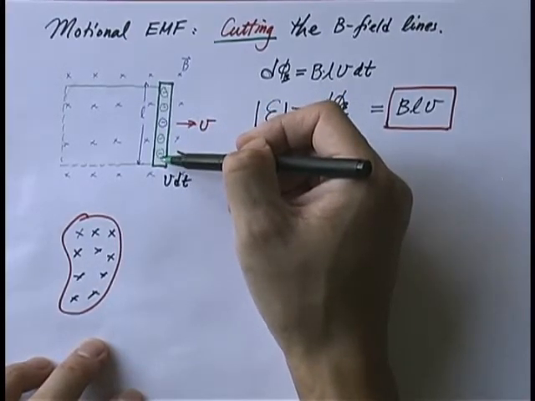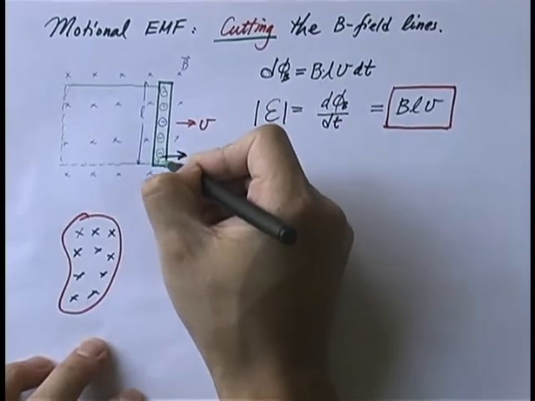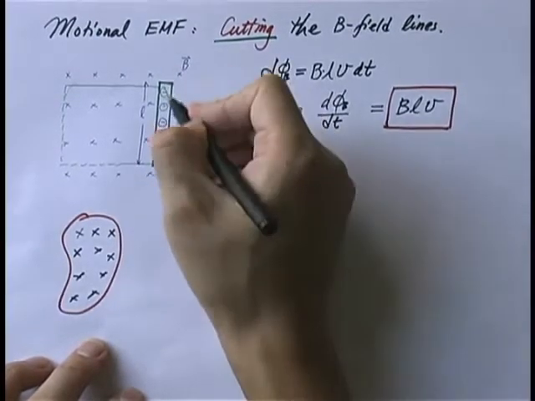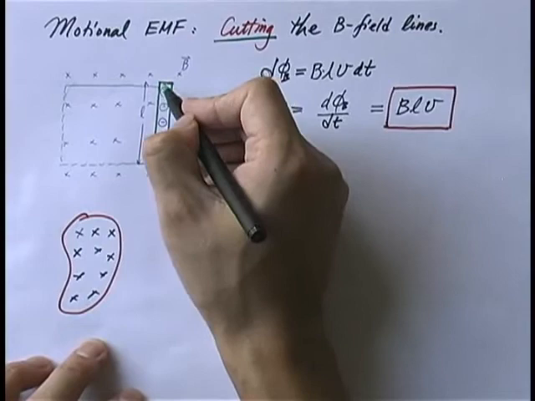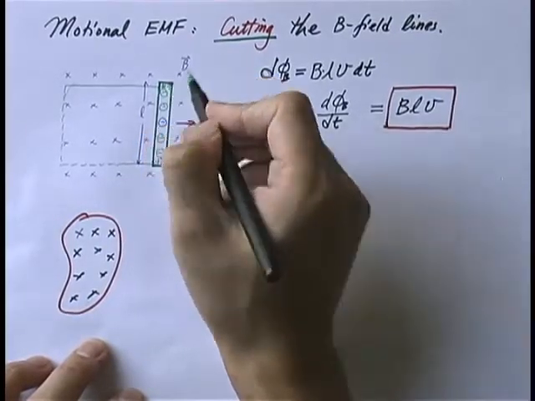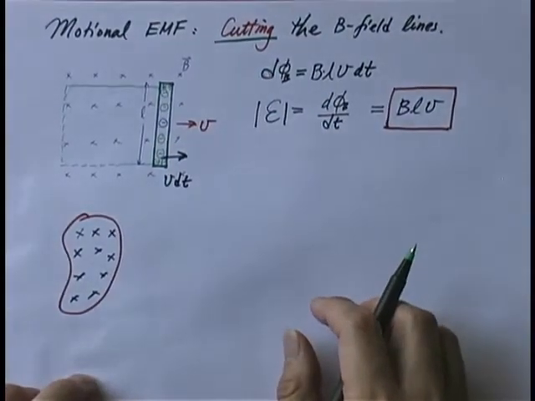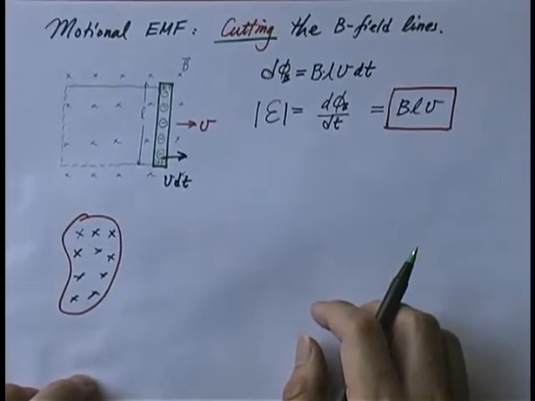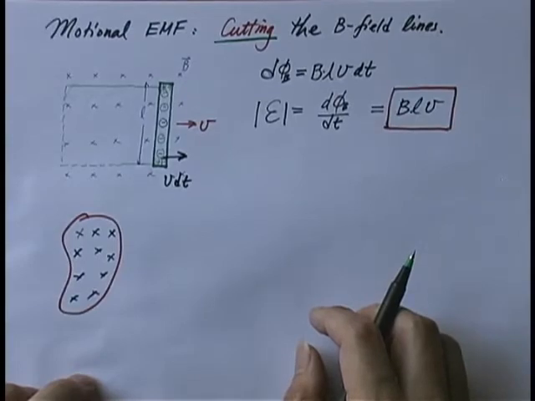As a result, they're going to accumulate here. You get a whole bunch of electrons here. And there will be a deficiency of electrons at the other tip, so that end will be positively charged. So what does that tell you? It tells you which side has higher potential, which side has lower potential. You know that much, right?